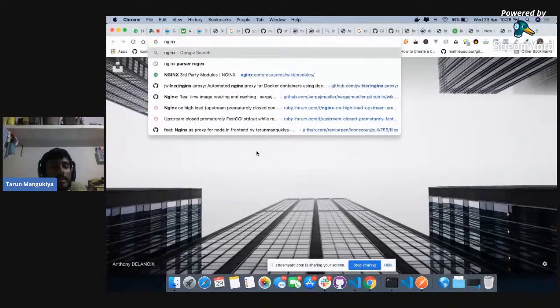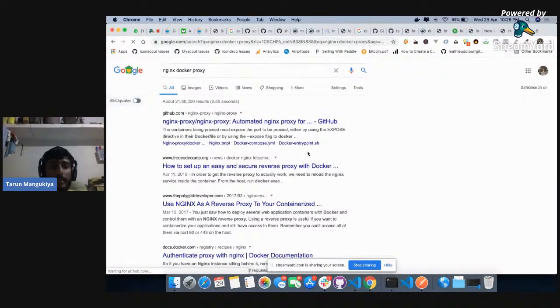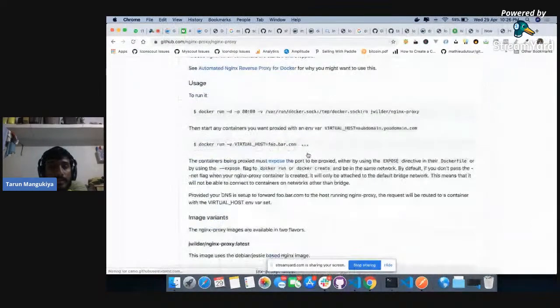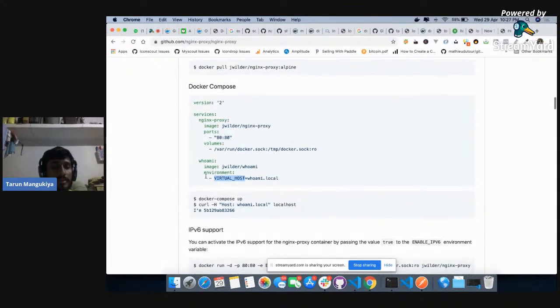There is an Nginx Docker proxy available, the nginx-proxy image, and it's very easy to set up. You just install it and give VIRTUAL_HOST in the environment.